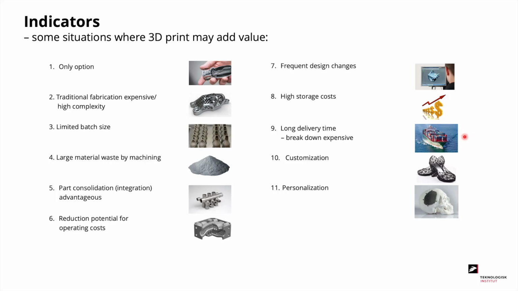If you have high storage costs and can produce on demand, it may make sense. If you have long delivery time and the breakdown of your equipment is expensive, you can make a quick fix using 3D print. You can customize parts knowing that producing one part costs you approximately the same per part as producing several parts, and you can personalize, adapt things to individuals using 3D print.